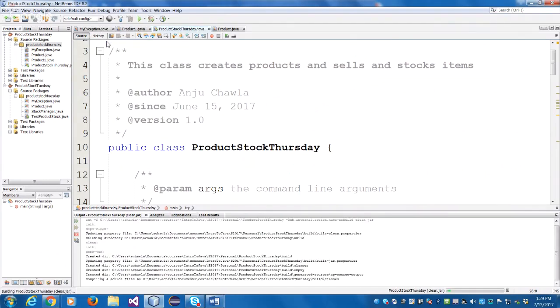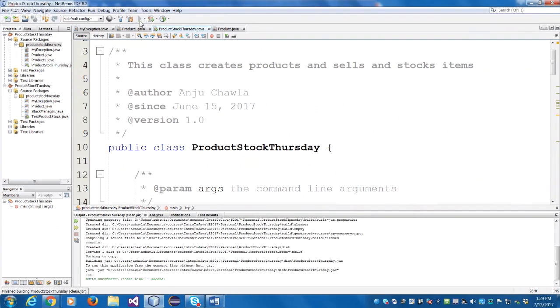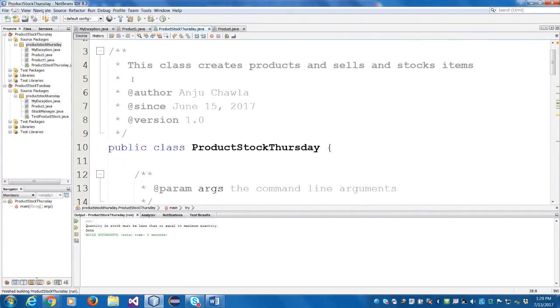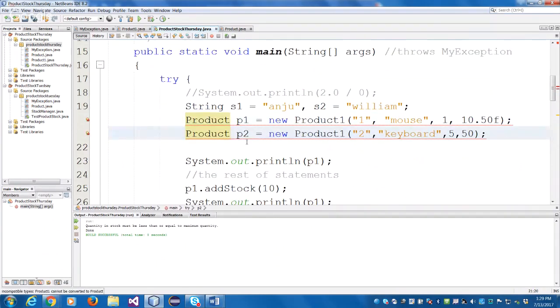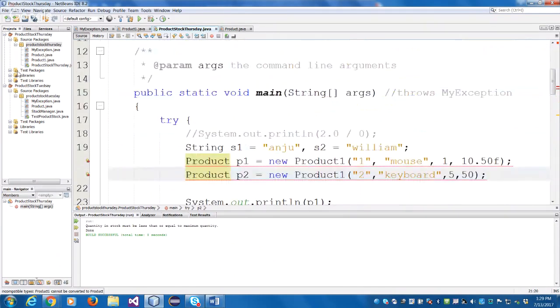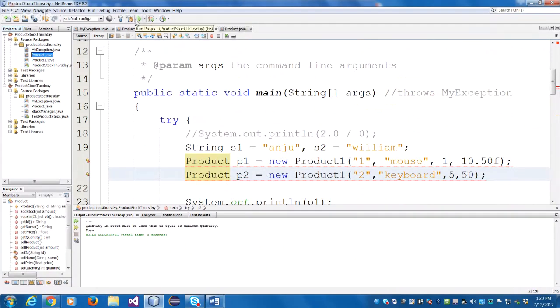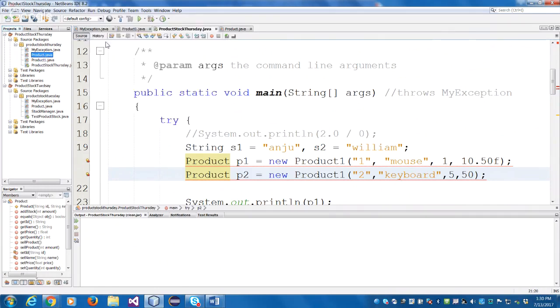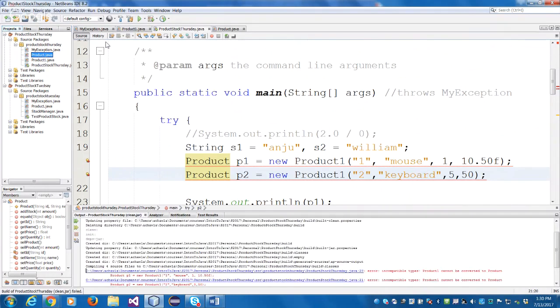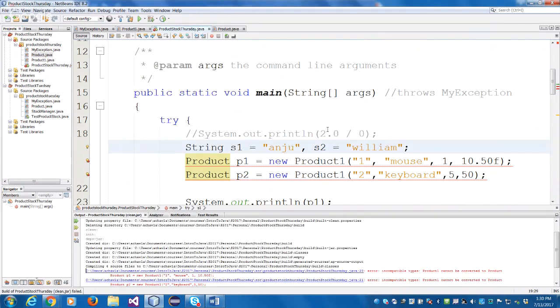Clean and build. Okay, now let's try it again. Oh, because here also it became product one. Refactor means change it everywhere. It isn't recognizing this one. That's strange. Why isn't it recognizing this one? Clean and build project. It doesn't recognize the new product class I added. What could be the reason?